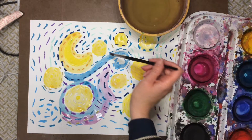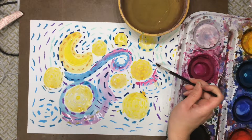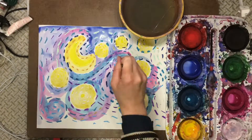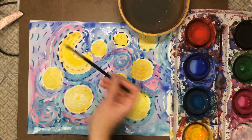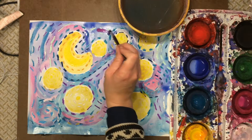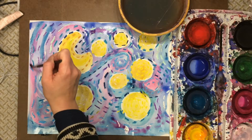I'm just going to keep painting until my whole sky is filled up with dark colors, being very careful not to get my dark colors mixed into my yellow — because then my stars will disappear. When my whole sky is filled in, I might double check to see if I need any more blending, maybe adding just a little more purple in some spots. If I blended all the colors together, I might get a blobby brown color, and I don't want a brown sky.